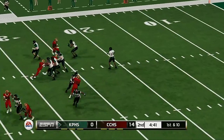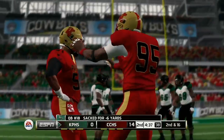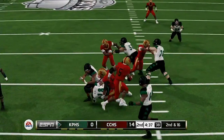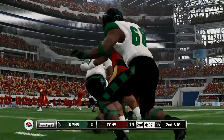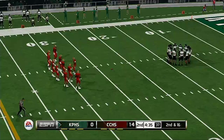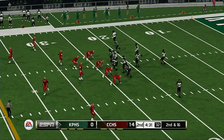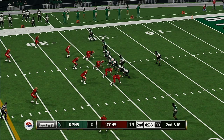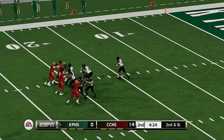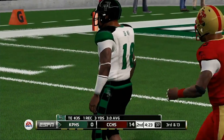Pressured and brought down. Well, we talked all week with these coaches, and even when we met with them yesterday out of practice, they told us there's big concerns about facing these defensive ends. They thought that they might be able to hold up against him, maybe get the ball out of the pocket a little bit quicker, maybe use running backs and tight ends to help with double teams on the outside. But right now, whatever they thought they might be able to do, they better get back to that drawing board, because these defensive ends are just too quick. He steps out around the 26-yard line.